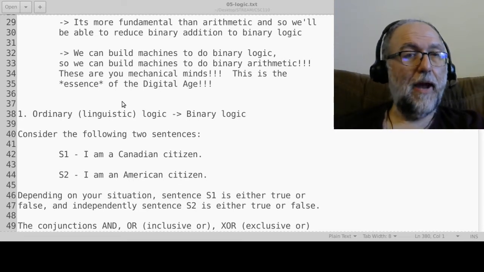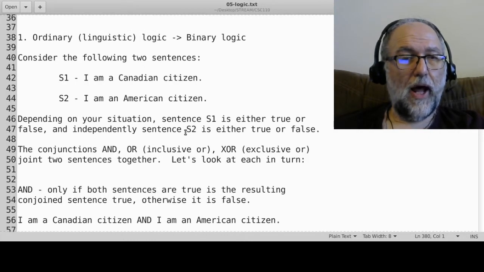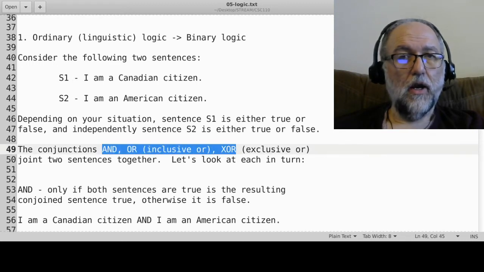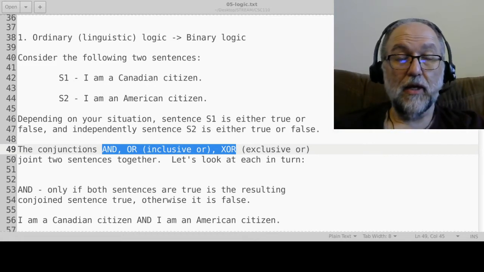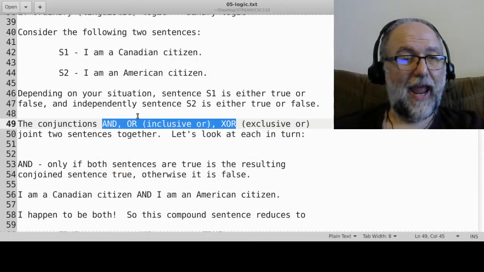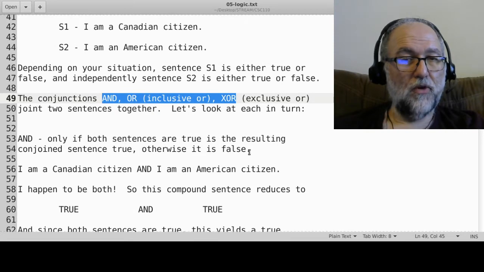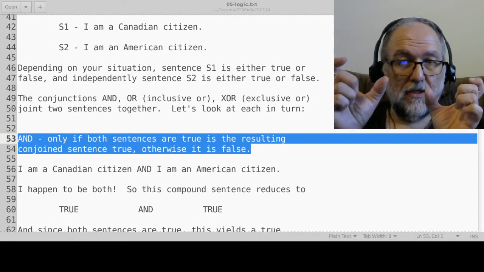So let me start to get more specific here. The conjunctions by which we can join these things are going to be and, or, an exclusive or. Not is a little bit different. It doesn't join two sentences together, but those are the conjunctions, if you like, that we're going to study. So let's start off with and. You say, well, how does and work? And joins two sentences.